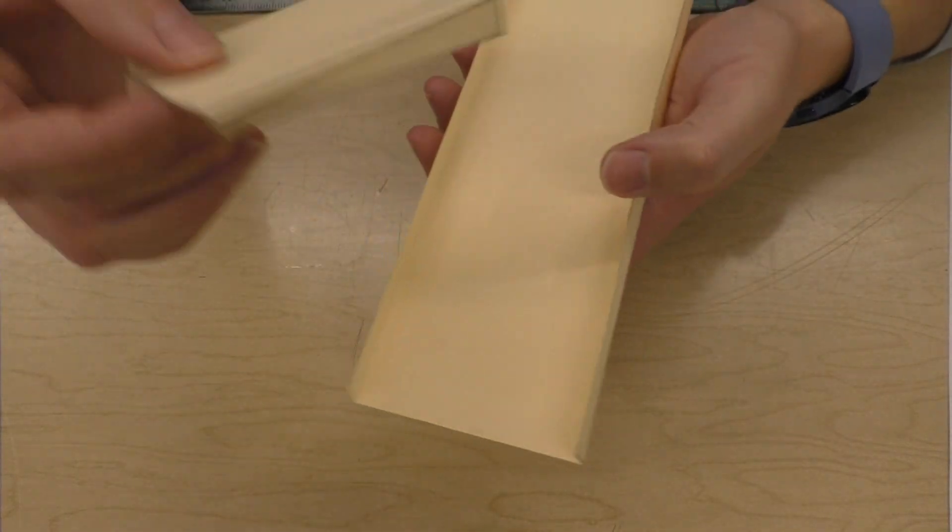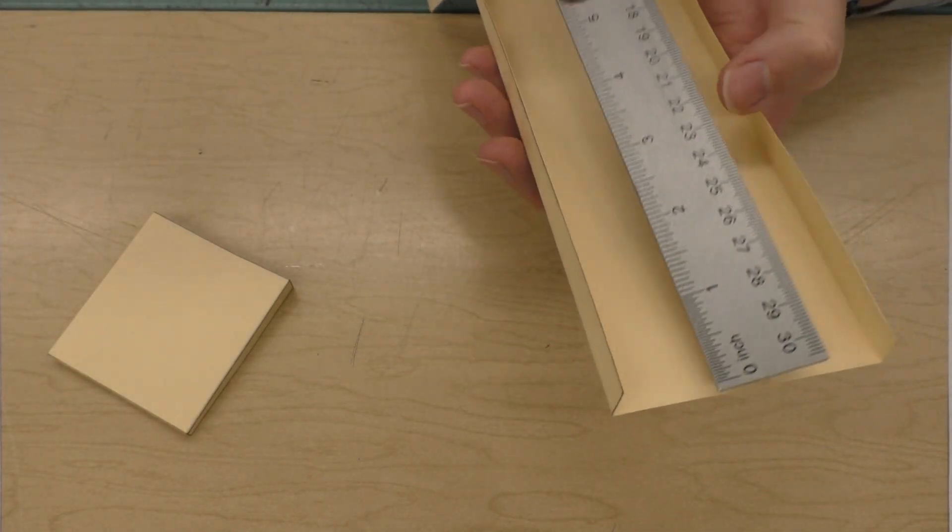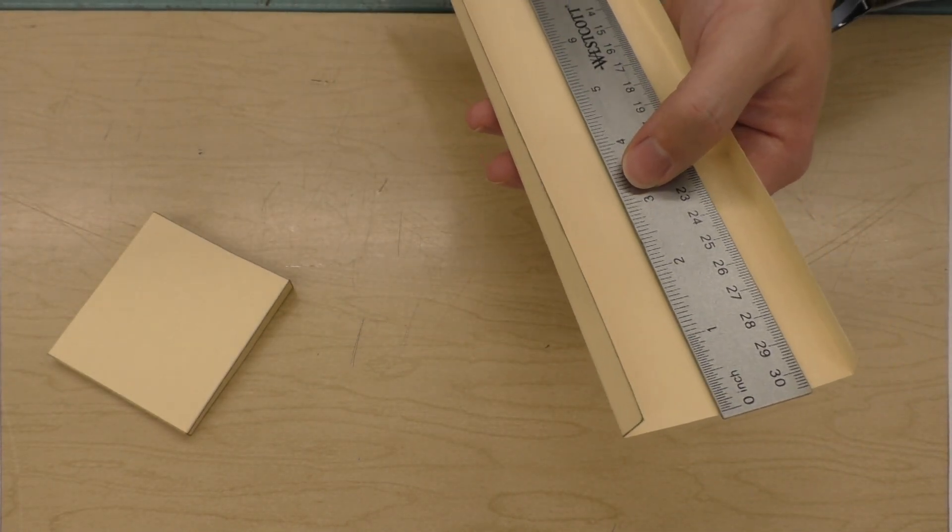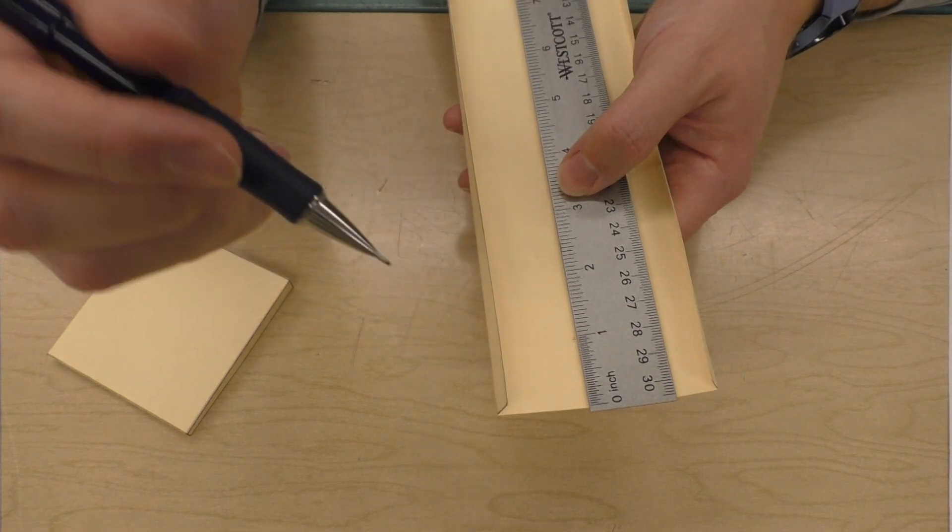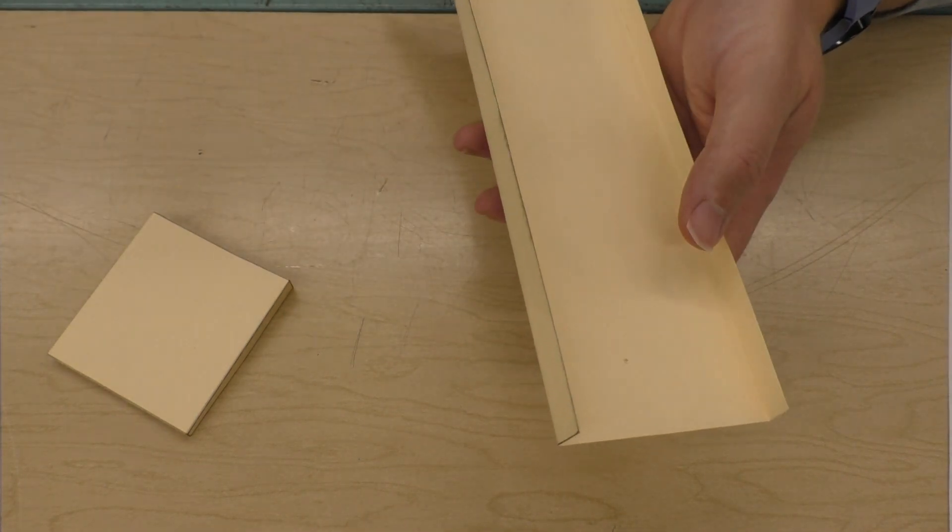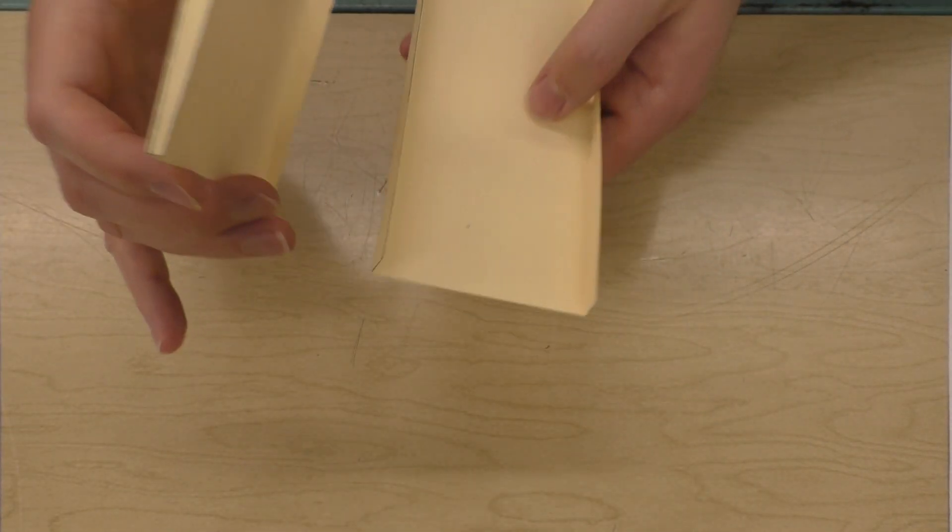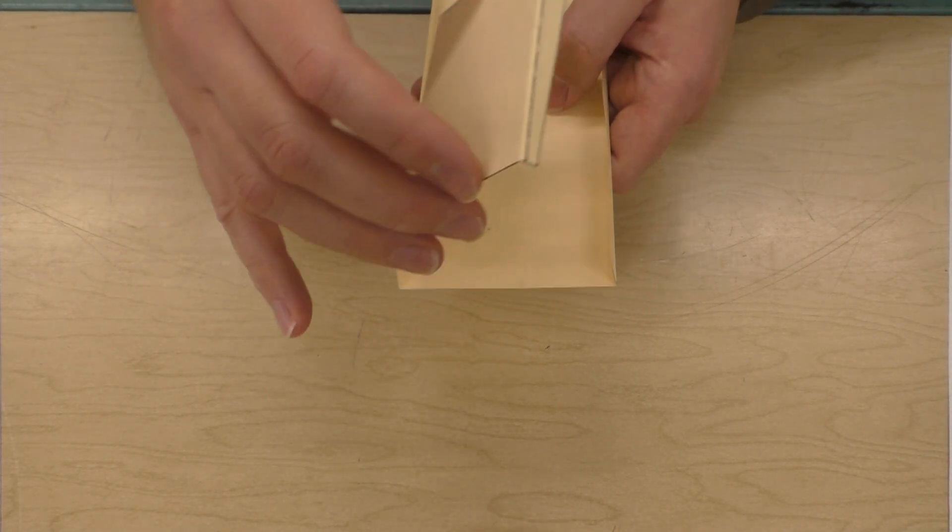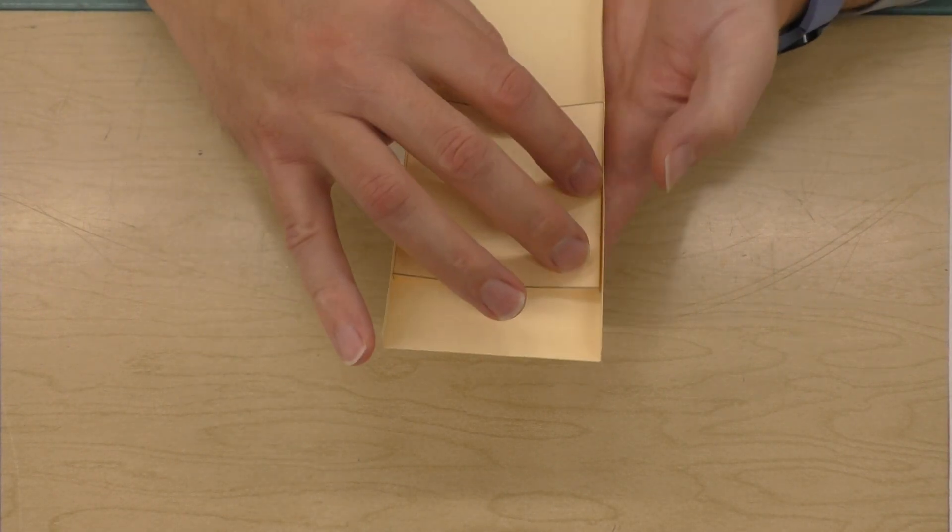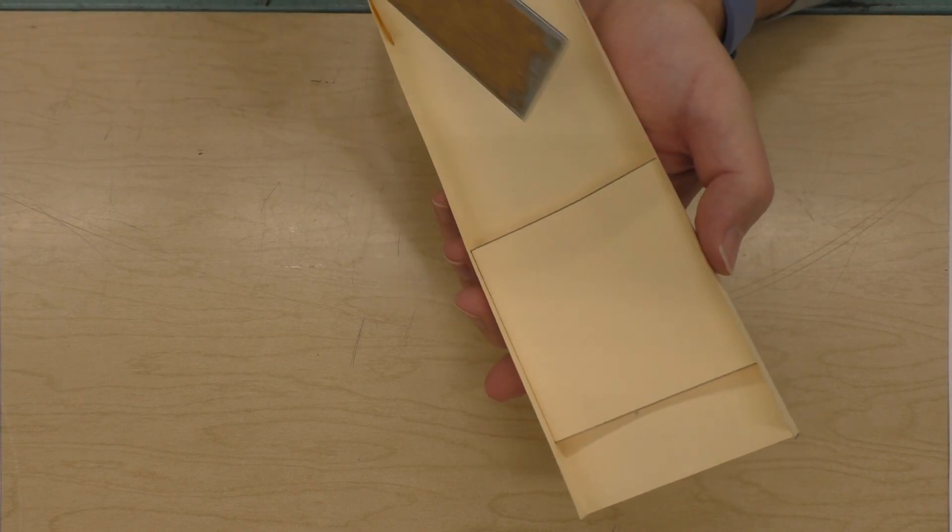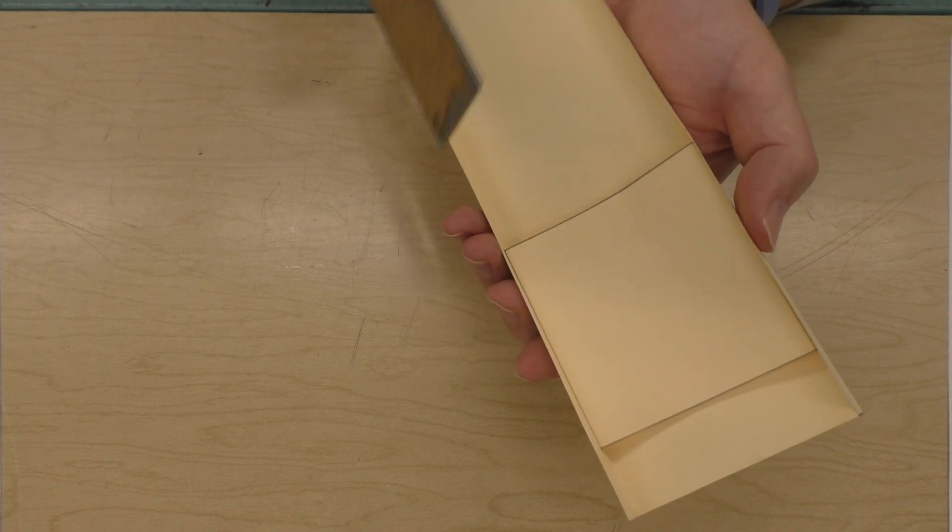Now when you place this under, I've seen some people say put the flap all the way to the front. I personally like to make the air scoop about one inch from the front, so I could take my pencil here and I could just make a little dash there, about one inch. Now you can see here the skinnier side goes towards the front, so skinnier side to the front. I'm going to try and line this up with that one-inch line I just made right there.